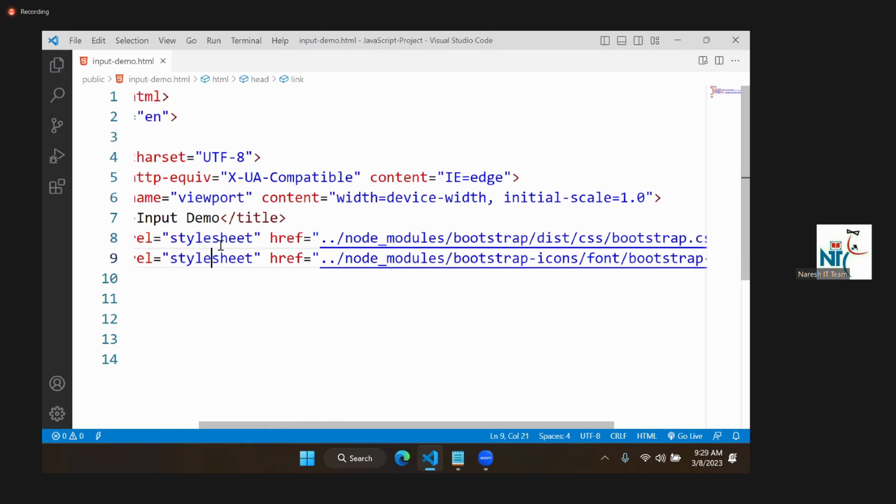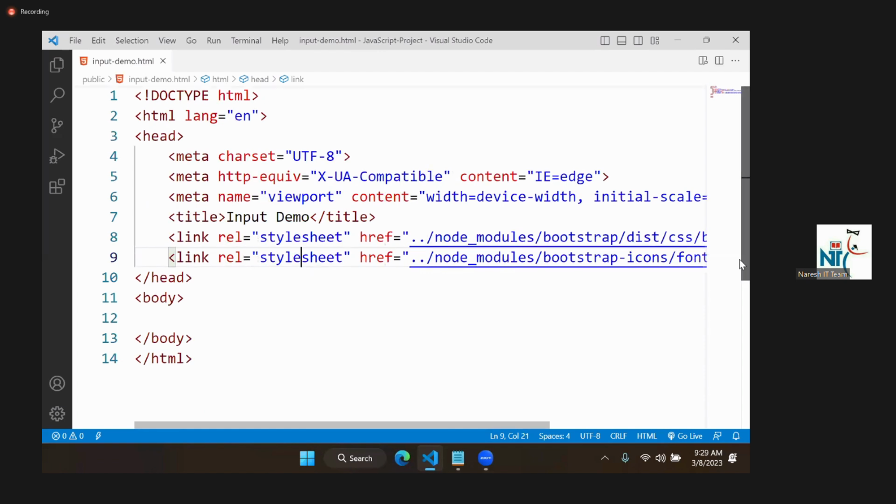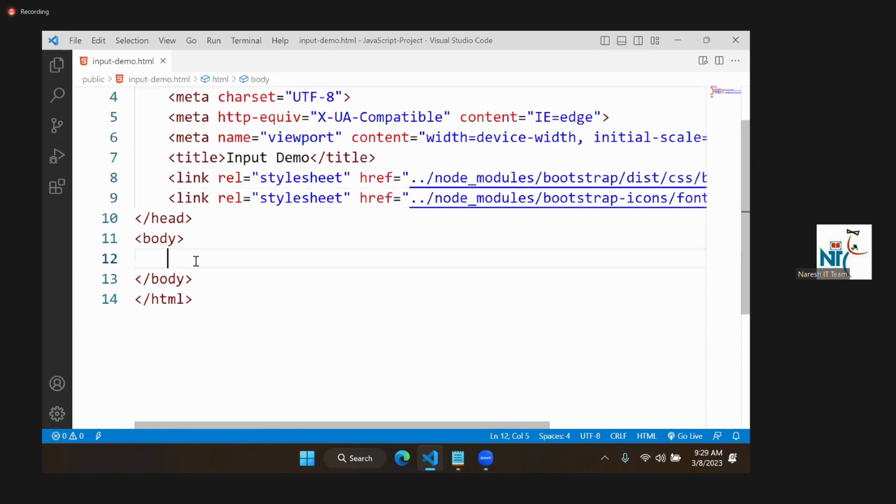After that, as per the recommendations of Bootstrap, because currently we are using version 5, which is the latest version. Actually, very recently, a few days back, they added one more new release. They made some changes in Bootstrap. Some new features are there, but the basics are all the same.